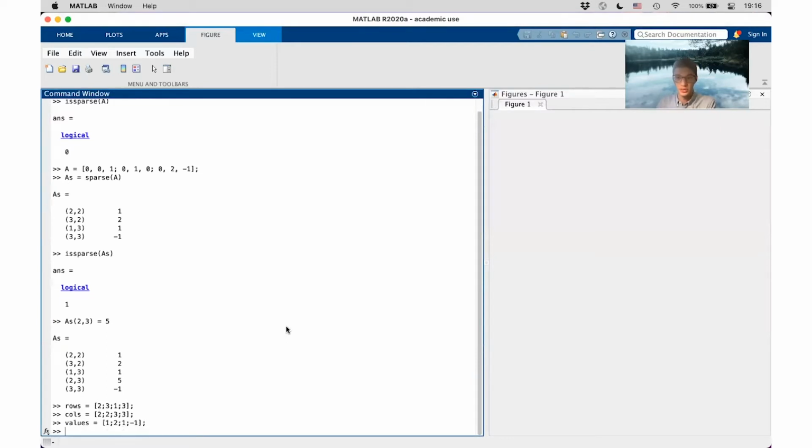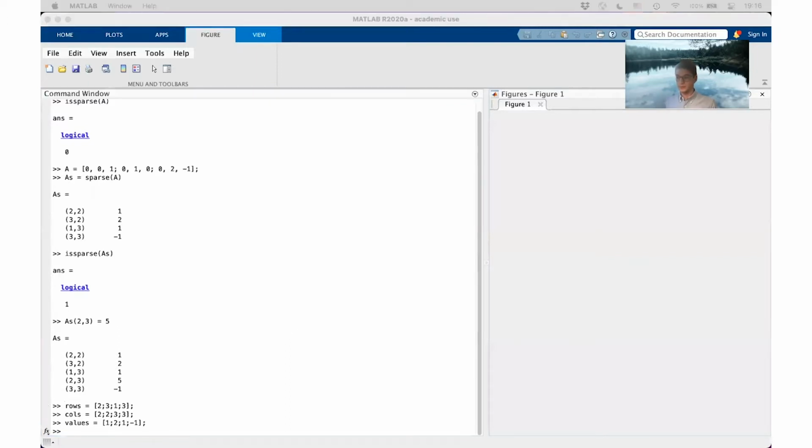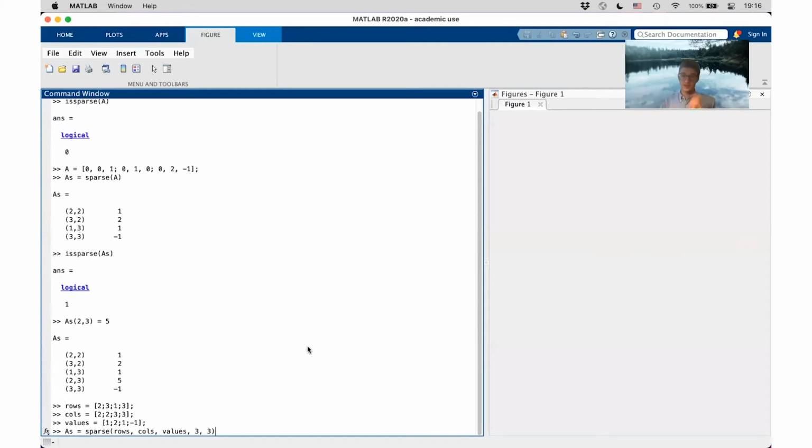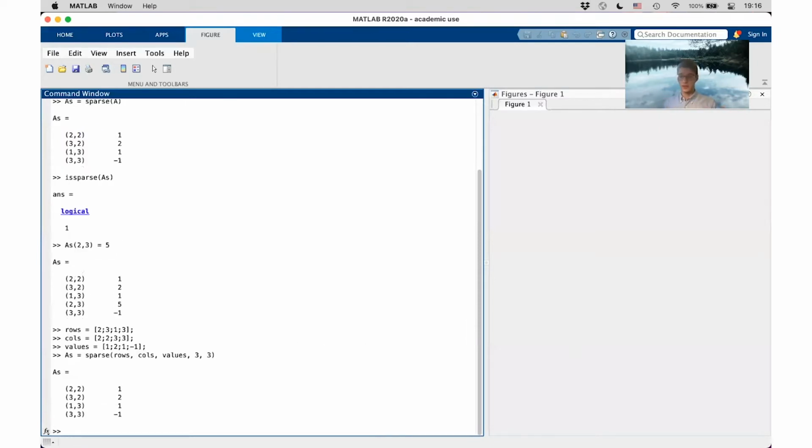For example, in the 3 vectors that I just defined here, I will have a non-zero entry 1 at row 2, column 2, and a non-zero entry -1 at row 3, column 3. And then we can construct the sparse matrix also with the sparse command, but this time with different arguments. First are 3 vectors, the rows, the columns, the values, and then the dimensions of the matrix. And this gives us our sparse matrix.